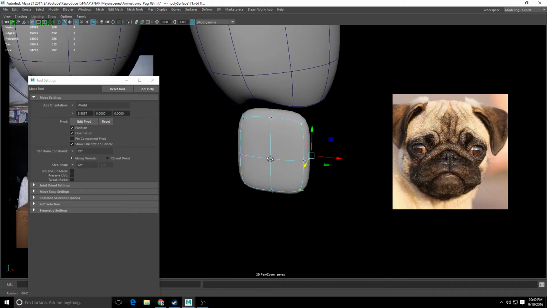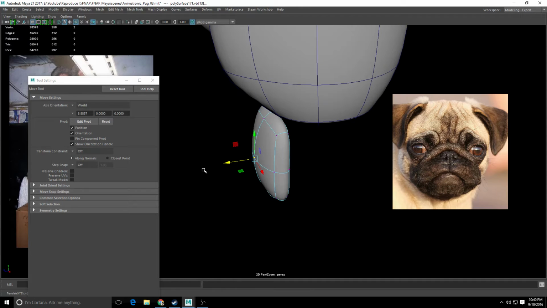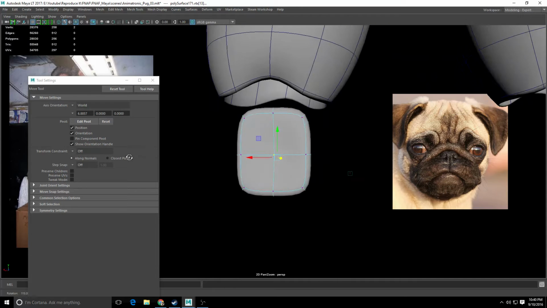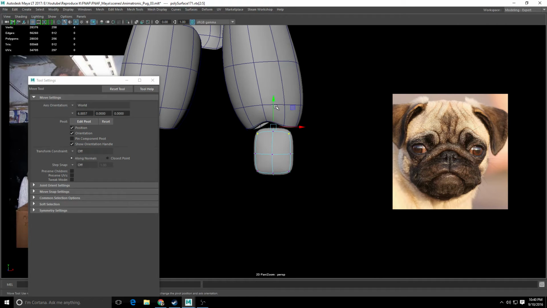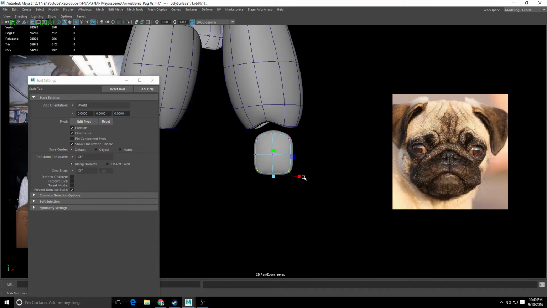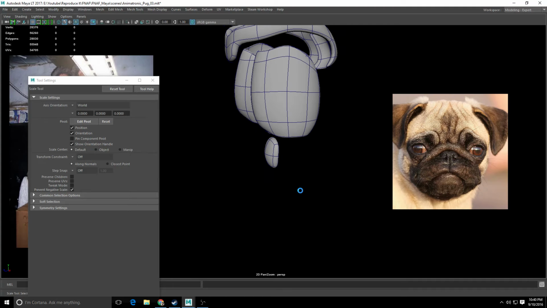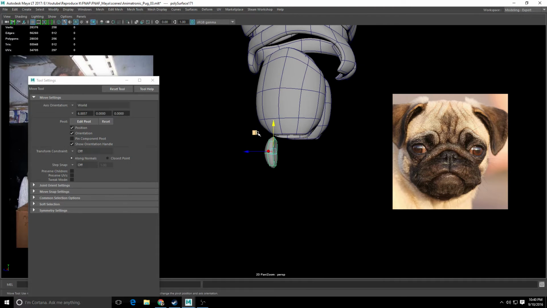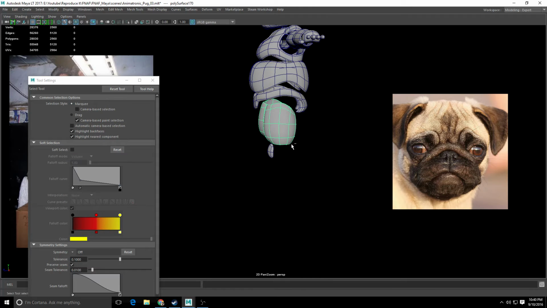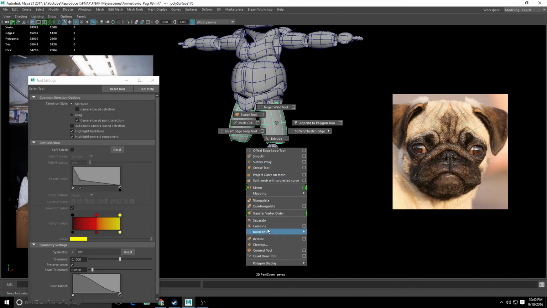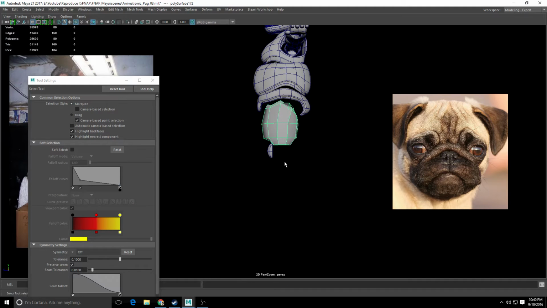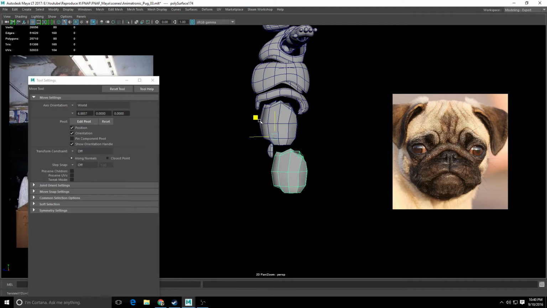Right click, verts, grab the front segments, pull them out. Something like that, maybe? Sure, why not? Looks good enough to me. Grab these segments on the sides. Scale them in. That looks like a kneecap. Good enough. W. Move that up. Grab you. Let's separate you, though. Separate, and you, D, W, move you down.